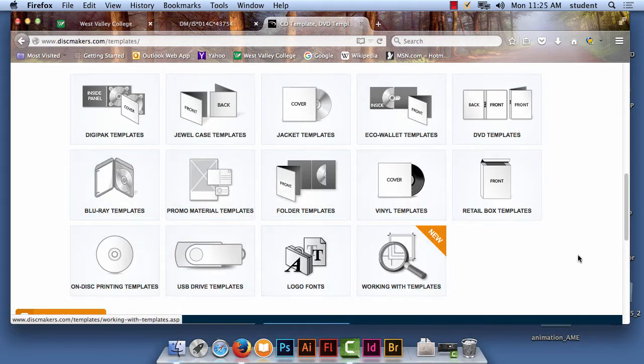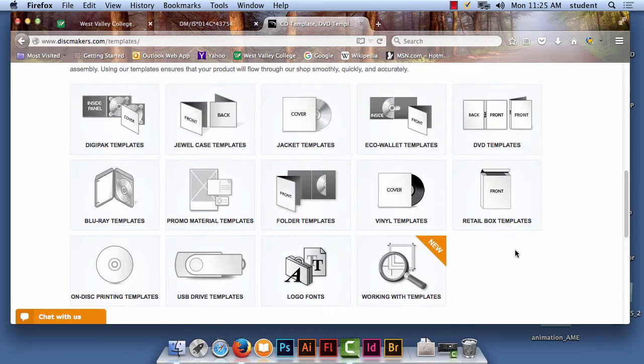And they even have fonts you could use, so you can follow standards that way too. So no matter what product you're working on, think about that before you start working on anything. Do I need to follow the standard for the logo? Do I need to follow a design standard for the brochure I'm making? Do I need to download a template for a DVD?